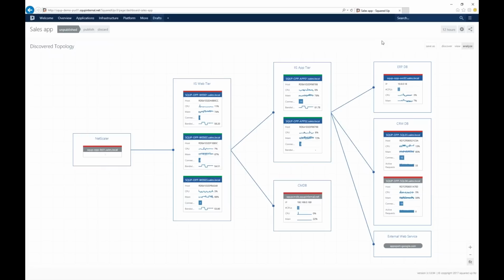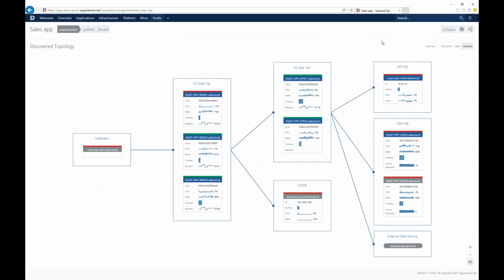So again, you can publish this dashboard out as a more informative dashboard showing end-to-end performance of your application, allowing you to really pinpoint problems. So some great new features in 3.1 with VADA, really taking forward the discovery side of VADA and allowing you to very, very easily map out your applications.